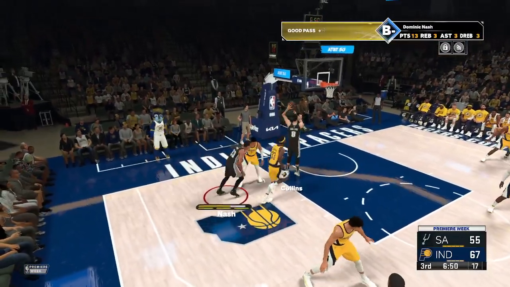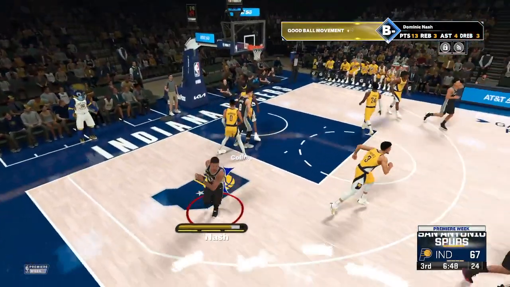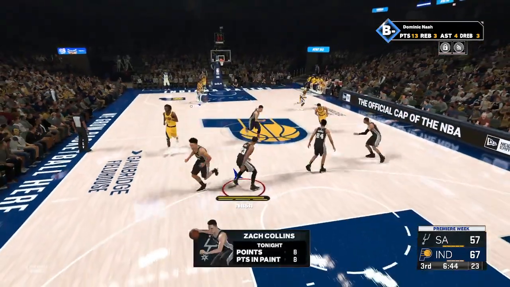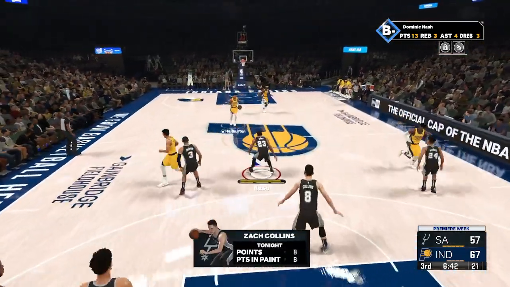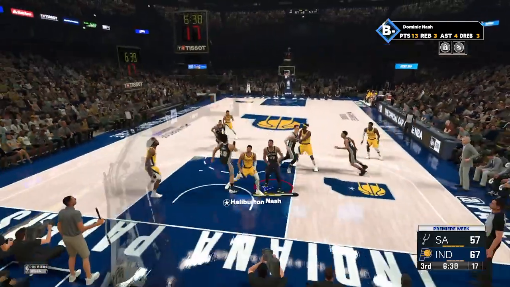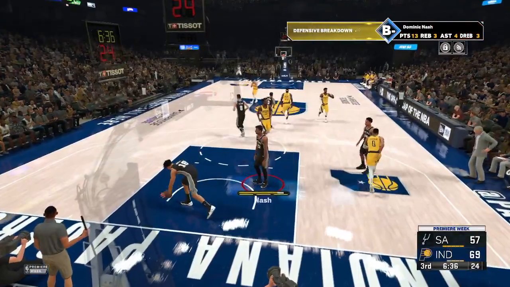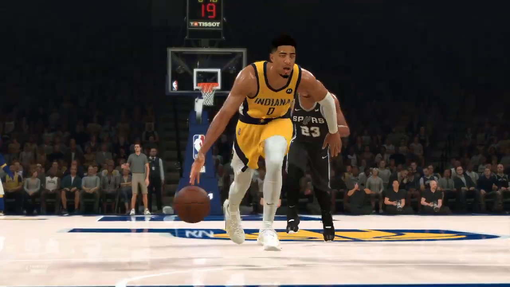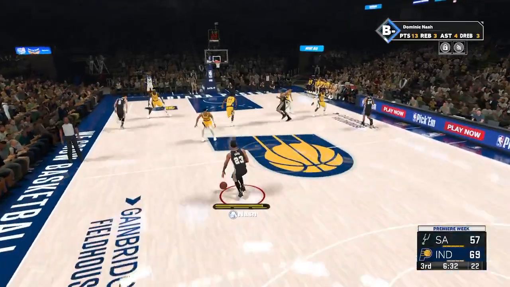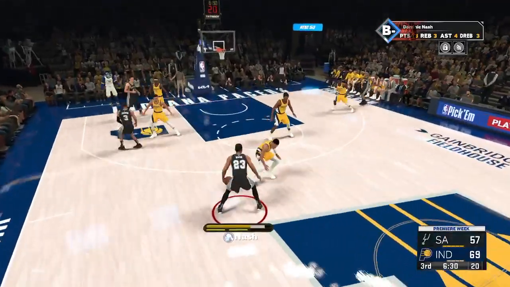Nash against Halliburton. Nice. Down to just 10 points with the bucket from Collins. Man, he can run hot or he can run cold. Skinny guy, Halliburton has a lot of confidence inside. In fact, he's confident.